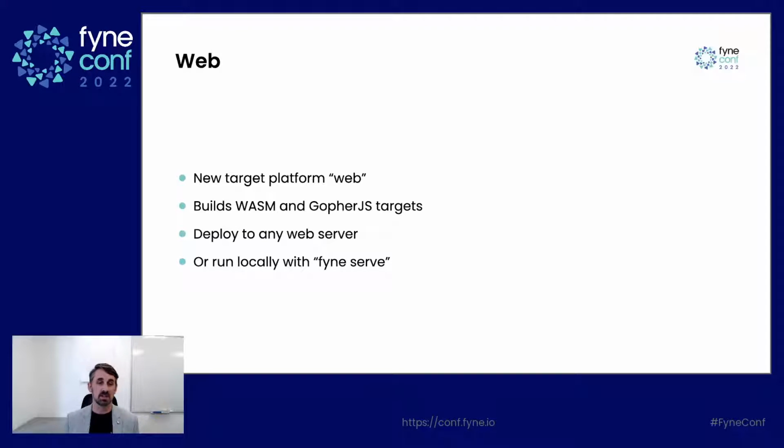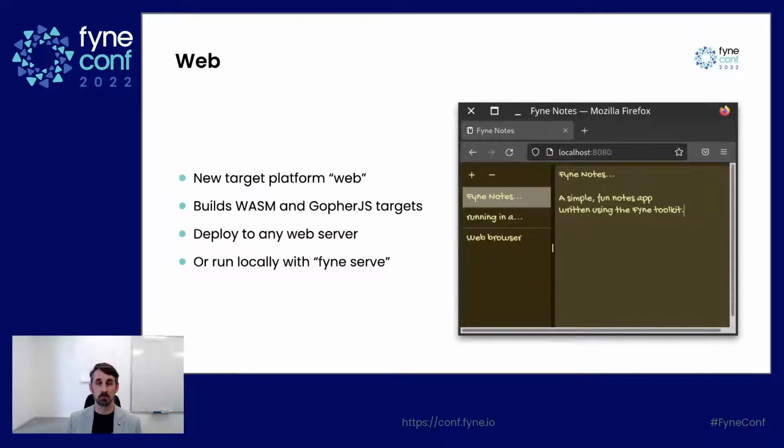And in fact, if you don't want to deploy this to a remote server to see it working, you can just run fyne serve, which is a new command on the latest version of the Fyne command that will serve your application over the web. And so you can see in the screenshot here, you just connect to localhost on port 8080, and it's going to render your Fyne application. We see here the Notes app that you might have noticed from previous presentations running directly in the browser.